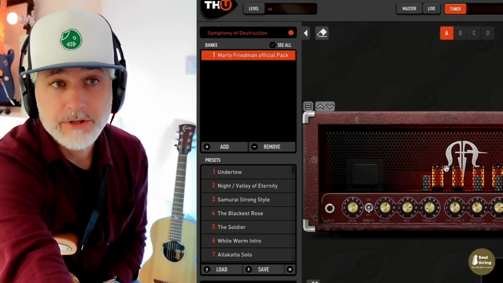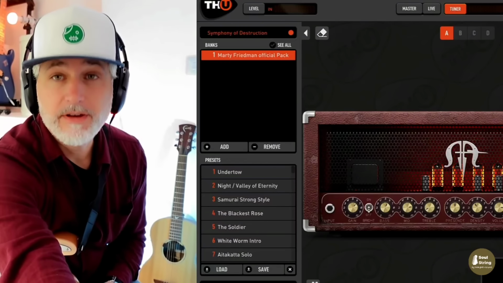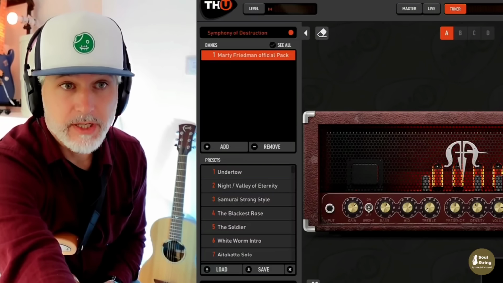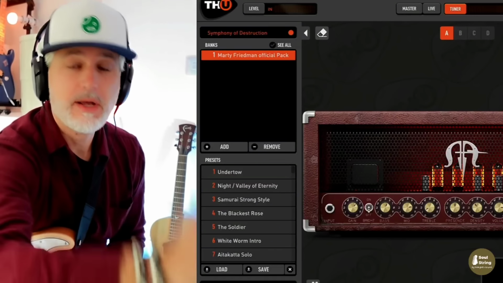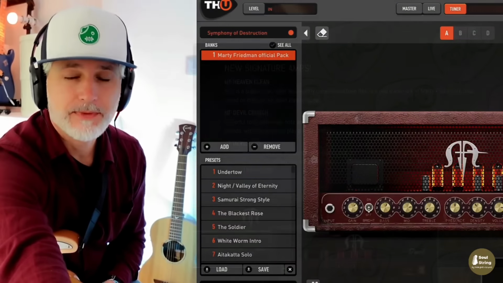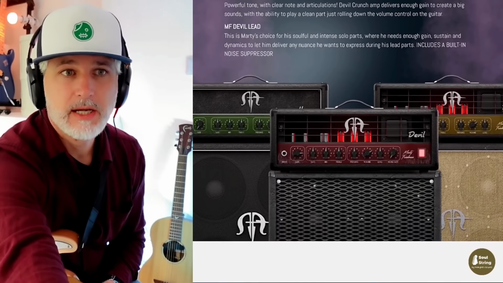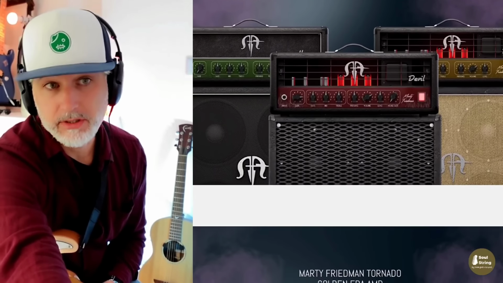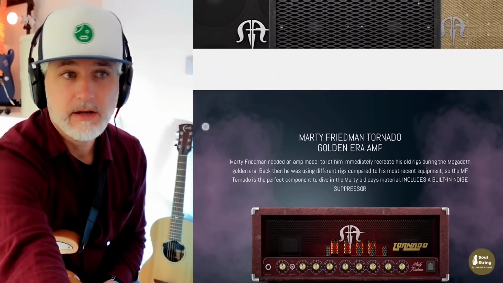With the Marty Friedman collection, you get a total of four different amps, which is really cool, going from really clean to obviously very heavy. You've got a clean, a crunch amp, a lead amp, and the Marty Friedman Tornado, which is all balls out.